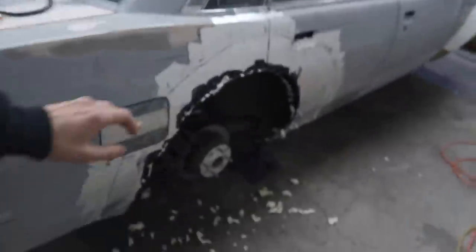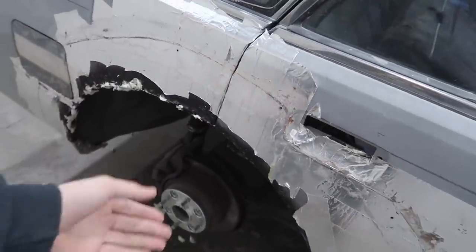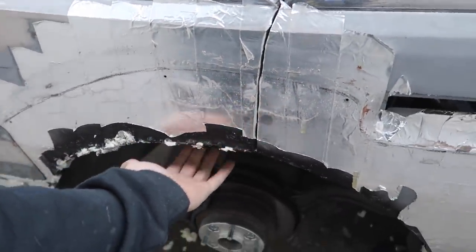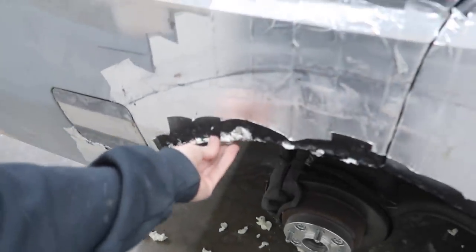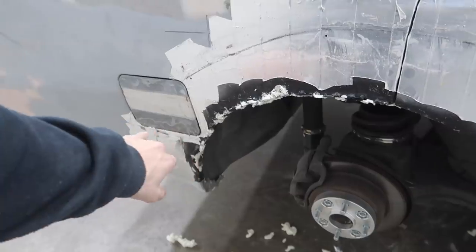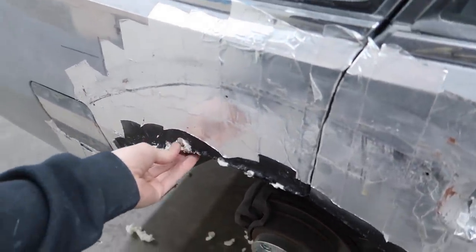So the point is I don't want to finish this off nice before I get to drive around and make sure that this is enough clearance for the suspension travel, and then obviously up front too. But we don't have to do this up front because it's not dual layered. So this will at least keep some of the debris out of here while we do the test driving.